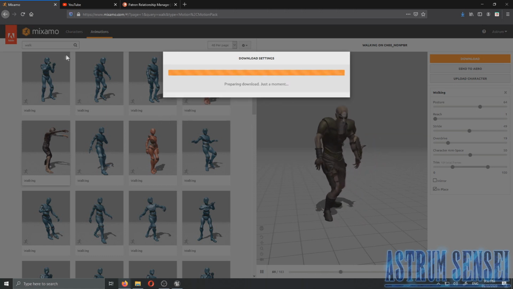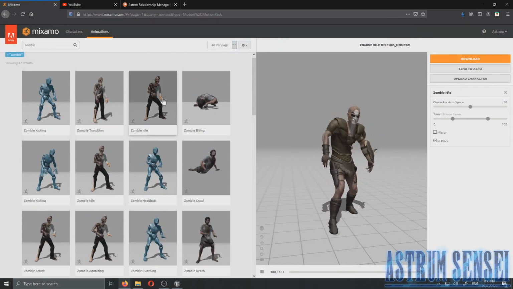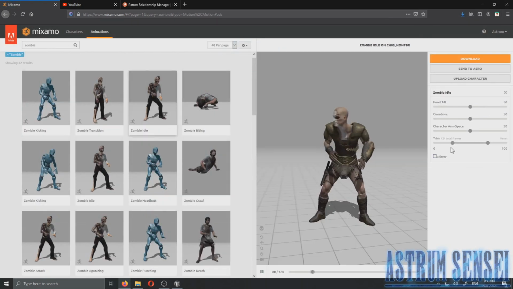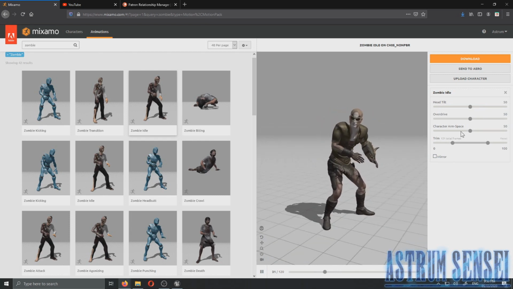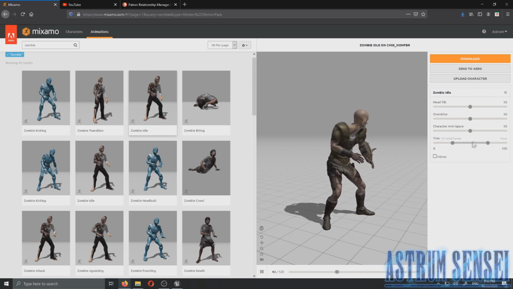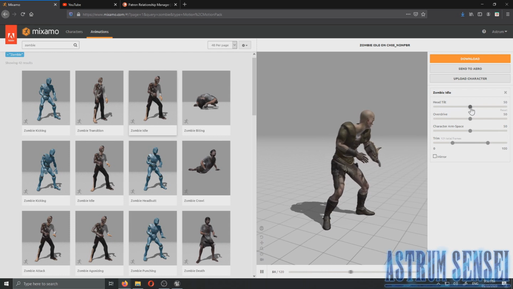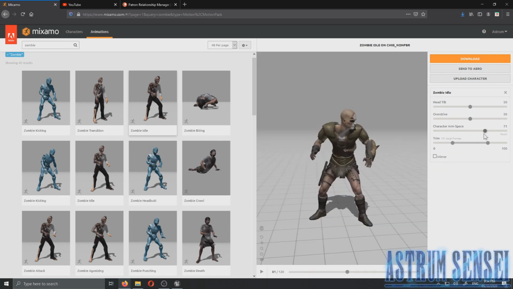Let's check out if there are any other zombie animations that we can use. Yeah, there is Zombie Idle. Oh my god, this one's great. Okay, so for this game, I guess we're fighting a possessed guy or something. Many demonically possessed people, they're not zombies. Yeah, that's kind of cool.